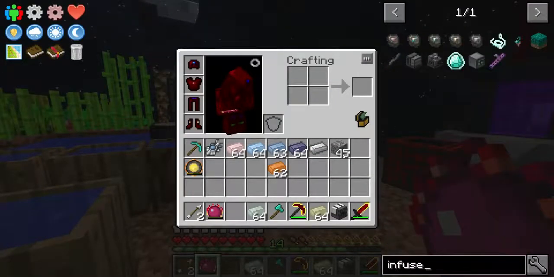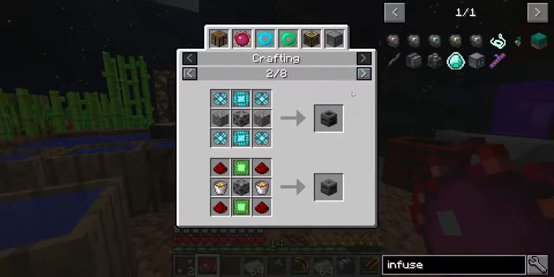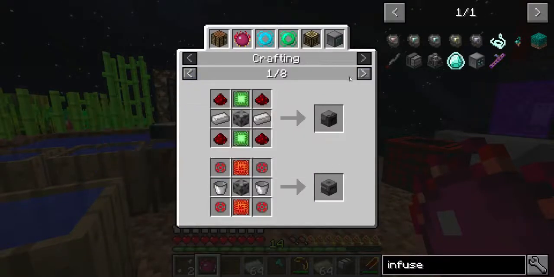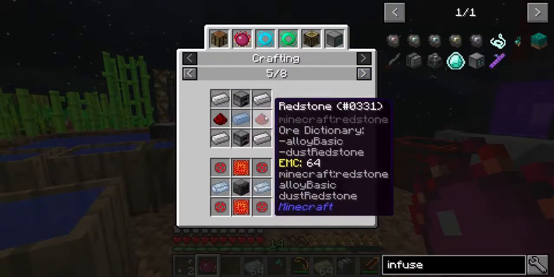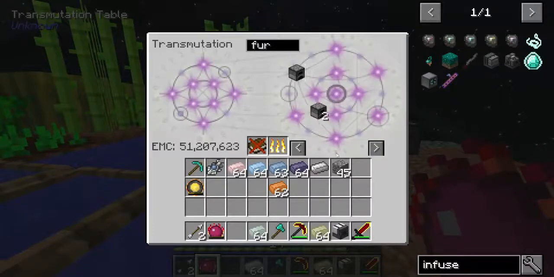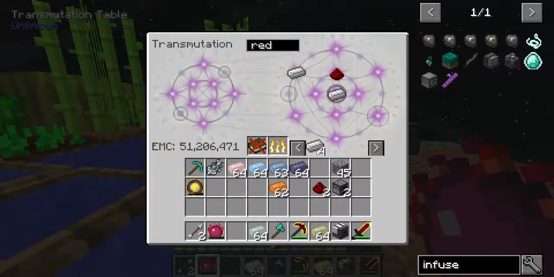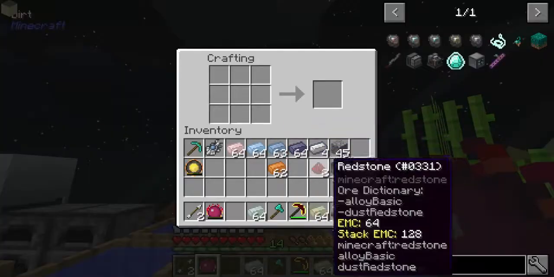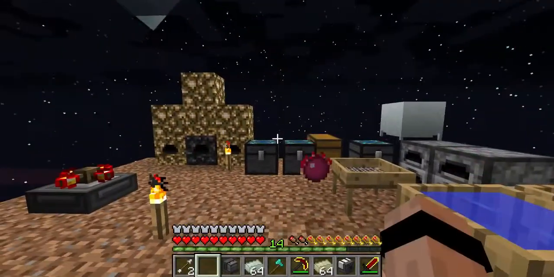And if we type in infuser, let's get the metallurgic infuser going, which, oh, that's right, okay. So which one is the metallurgic infuser? Was it on this first page? No. Which one is it? There we go. Osmium, 2 redstone, 4 iron, 2 furnaces. So furnace, get 2 of those. Redstone, 2 of those. Iron, we'll get 4 of those. And is that everything? We got the iron here. Come on. Furnaces and the osmium. Oh, wrong button.